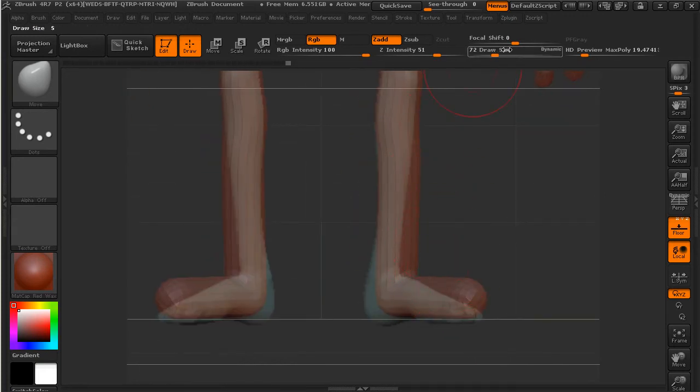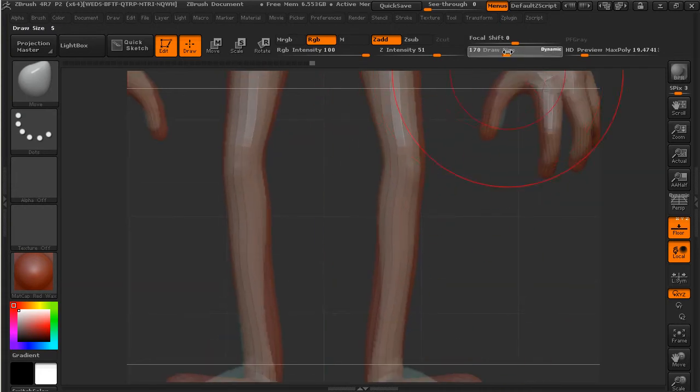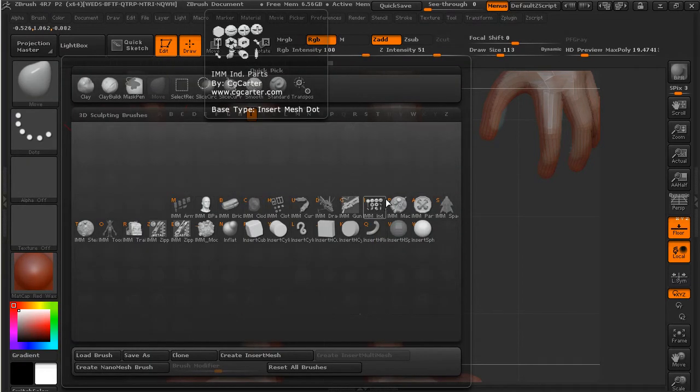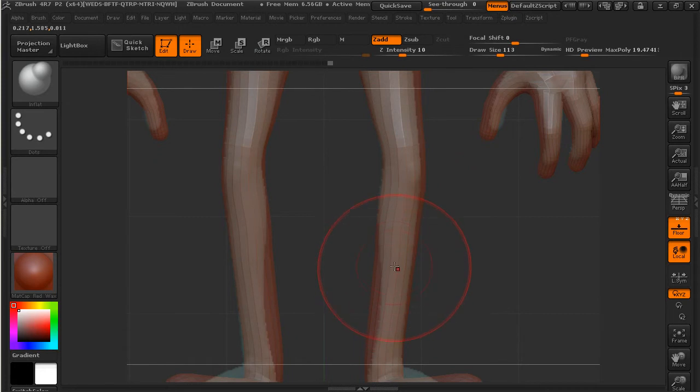You can see these are off a little bit further, so we can get a larger draw size and come in and tweak that. Now in some of these areas, you're going to see that you've got this sort of cylinder shape that is a little bit too thick. So what we can do is use the inflate brush. So inflate. And what that'll do is if I just sculpt on it, it's going to basically inflate it much like we did with our deformation.